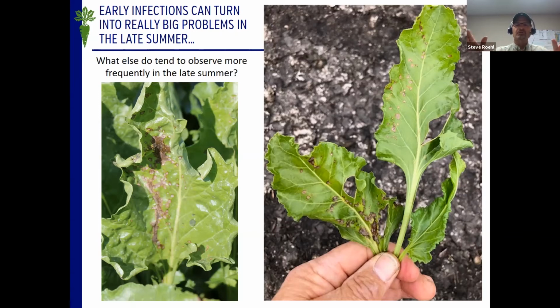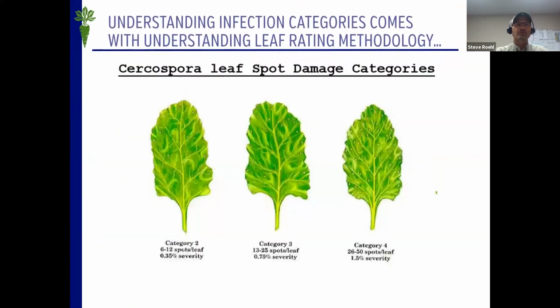important happens at this time of year. And that is, what else do we tend to observe more frequently in the late summer to early part of September? Well, our nighttime temperatures get quite cool. And so it's actually nice to sleep at night, but we are starting to reach our dew points. We start to cool into the dew point range, and we have free water that exists on the leaves in the morning. And we'll learn a little bit as we get into some of the later slides here on just how important this free water is.